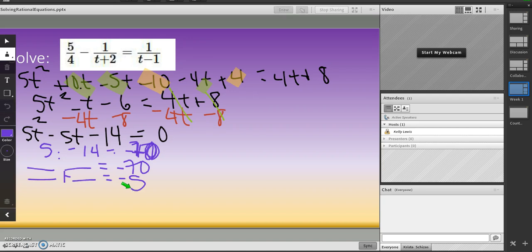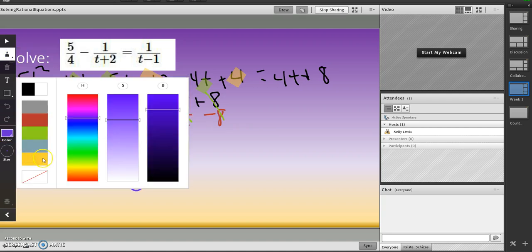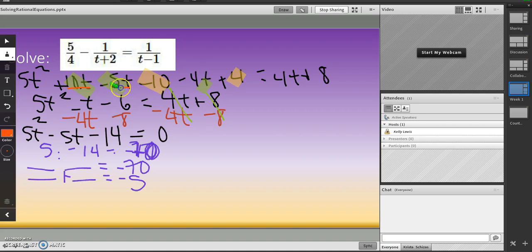I'll come right back. Okay, I figured out the problem, and you may have figured it out before me. The problem was here. Let's get a bright red. It was right here. 10 minus 5 is positive 5. Positive 5 minus 4 is a positive t. And a positive t minus 4t is a negative 3t. So this needs to be negative 3. Okay, so everybody makes mistakes, including me. I was a BC student in math. It was just something I liked and never gave up. All right, so sorry for all that confusion.